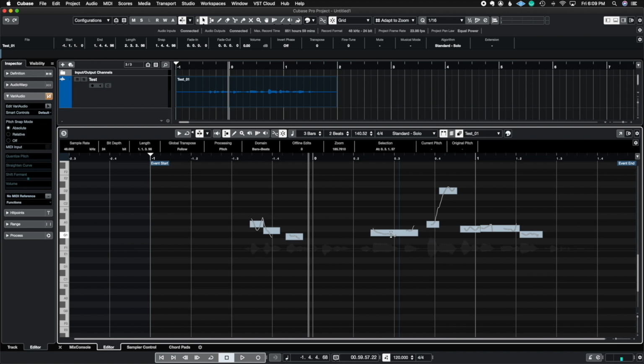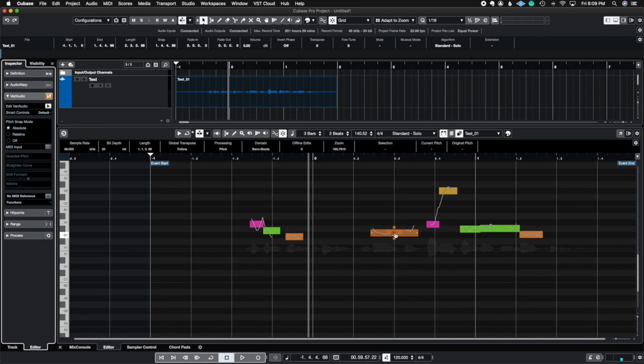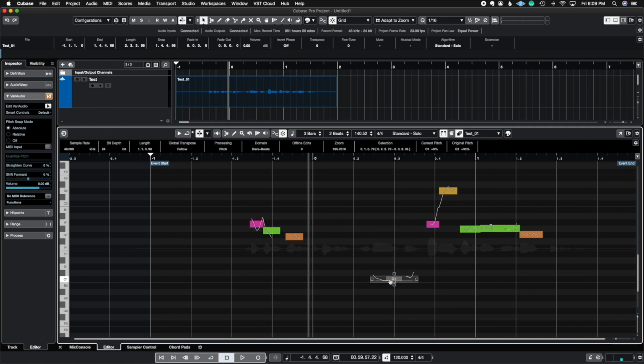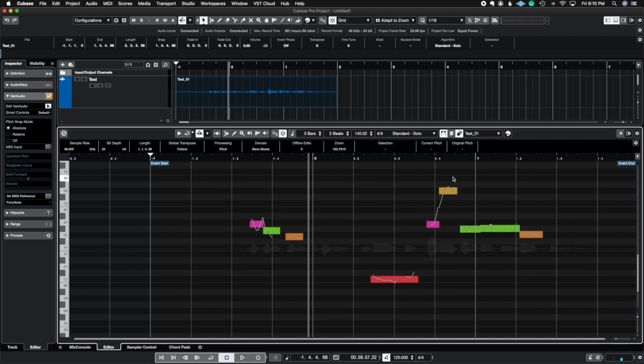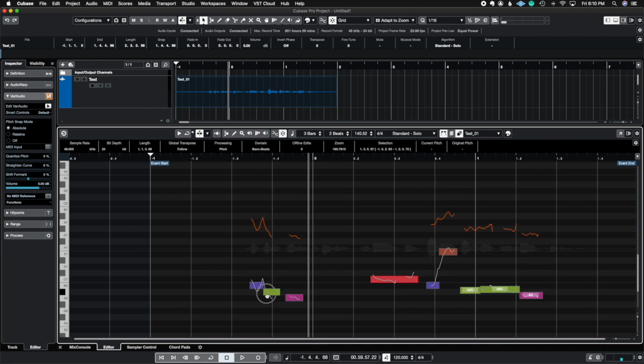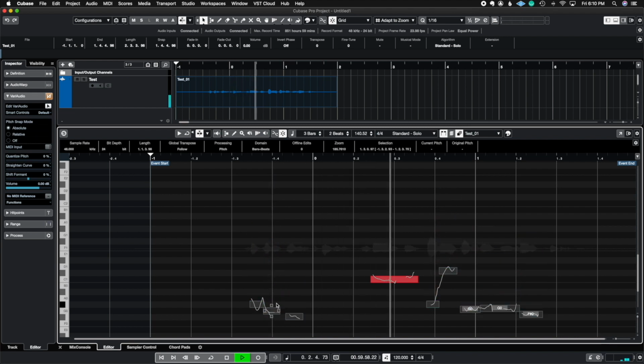If I grab another one, so let me hit VariAudio here, and then I move this down. Let's see what it sounds like. "Test for the audio editor inside." So you can see how powerful this is. Let's say just for kicks and giggles, we want to move some of these. Again, I'm going to turn on the VariAudio so that it allows me to move it. I'm going to highlight all of these, and then I'm going to drag it down. "Test for the audio editor inside of Cubase."